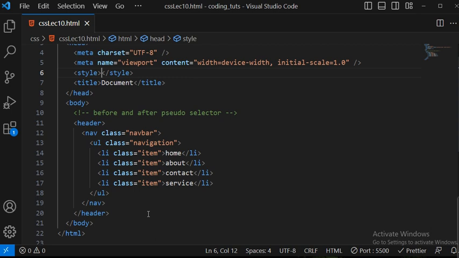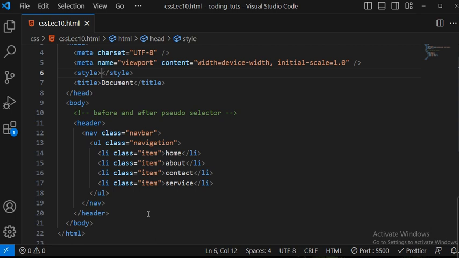Those things are repeating here. If you didn't understand this concept, just go back and see all the semantic tags in HTML: what is header, footer, aside, section. If you have no idea about it, just watch the previous lectures.